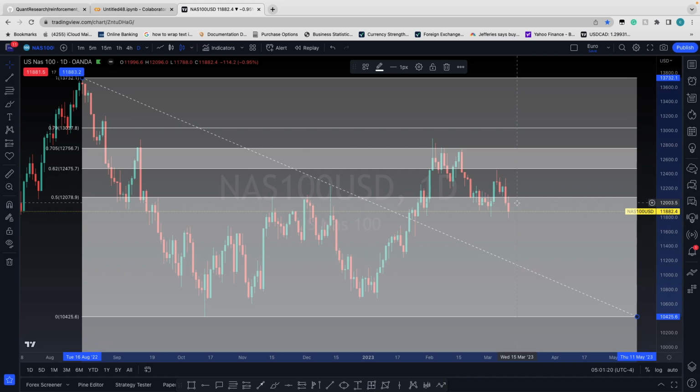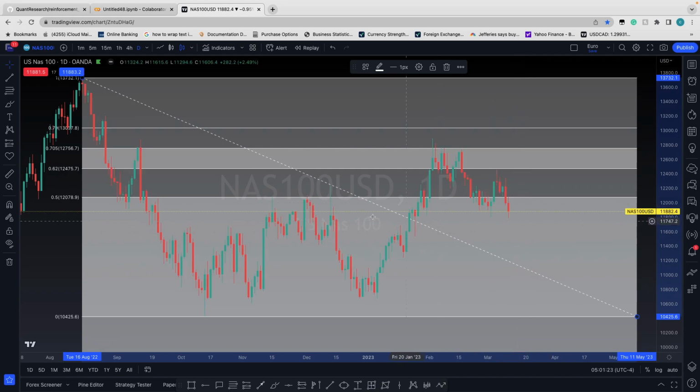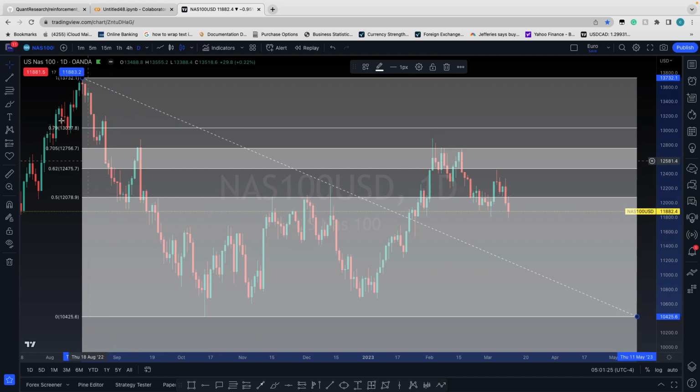So first and foremost, we can see that previously last week we were in this premium area. If you go body to body, we're in that premium area. If you go wick to wick, you know, we're still in that premium area. It's just we were in that premium area just for a bit longer, right? So last week we were in this premium area. Now, what is this premium area denoted to me as? Well, just above this 50 level, right?